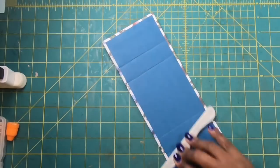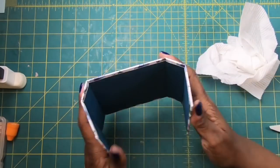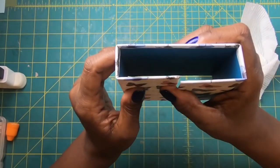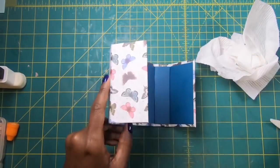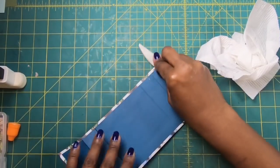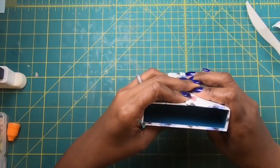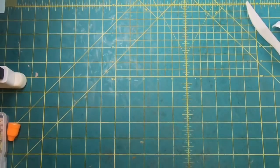So once we've got it all smoothed out like this, and we've got our spine worked, we're simply going to hold it up and we're going to check for separation or bubbles. And you can see right there, we've got a slight separation. And sometimes that happens. So all I'll do is I'll come back with my bone folder and I'll just put some added pressure. So now that we've got this made, we're going to set it to the side and we're going to make our box.